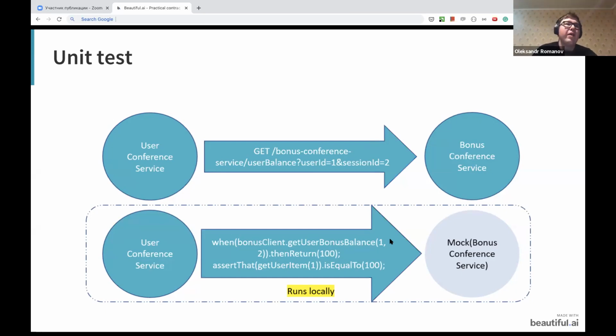But we have a really interesting thing here. Imagine that we have covered all of the interactions between user service and bonus service on the unit level. So we have like 100 tests that are passing, that are green, and then we deploy our change to some real environment, and start testing not with substitution, but the real communication between the user and the bonus service.